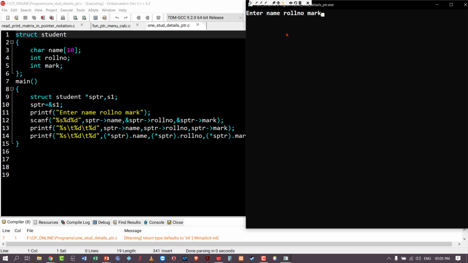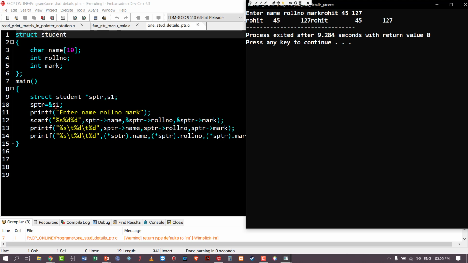Same program, executing the program: name Rohit, roll number 45, mark 127. Both statements will produce the same output. The first statement is written based on arrow operator. The second statement is written based on dereference operator, that is star and dot.